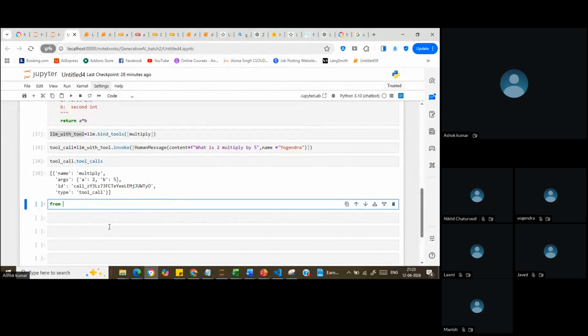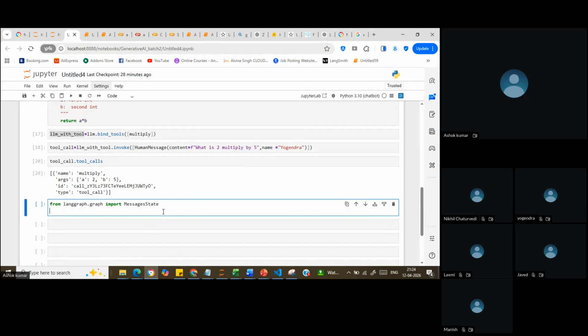So from langgraph.graph, I will import MessagesState.